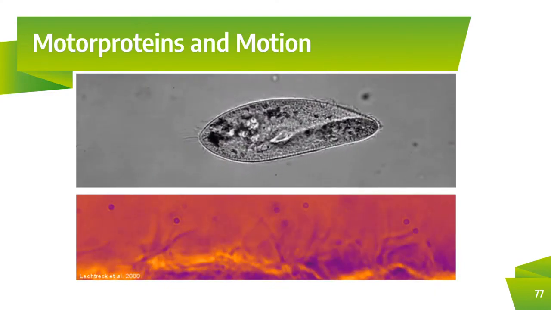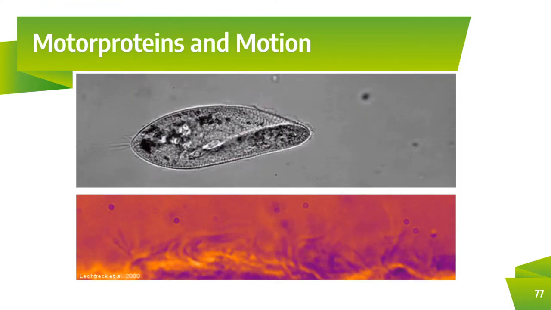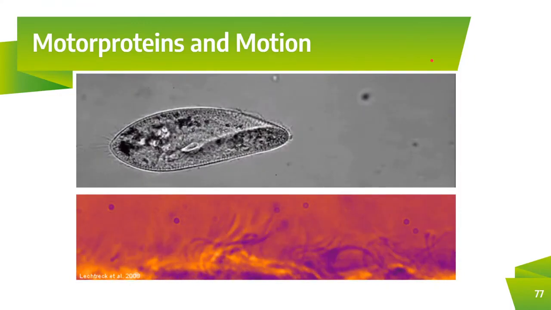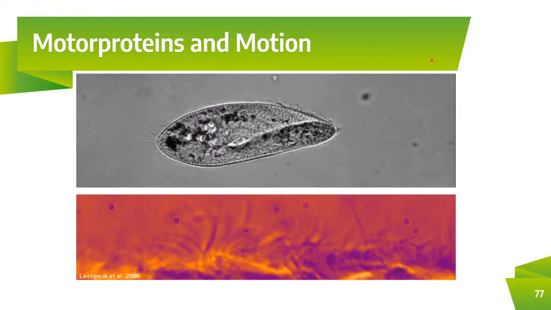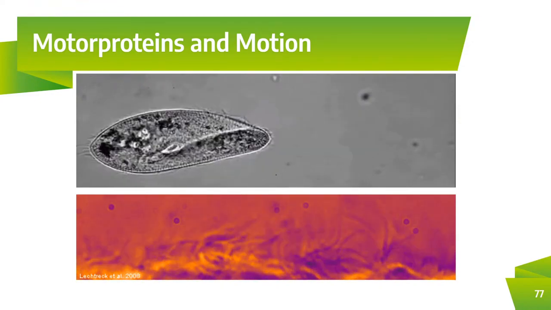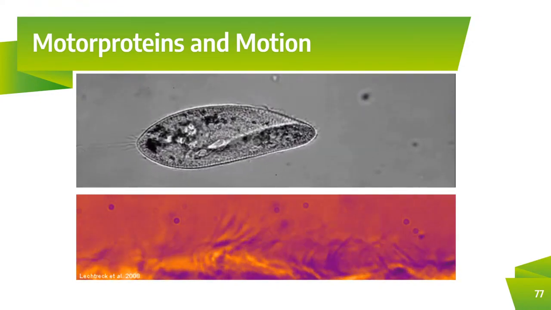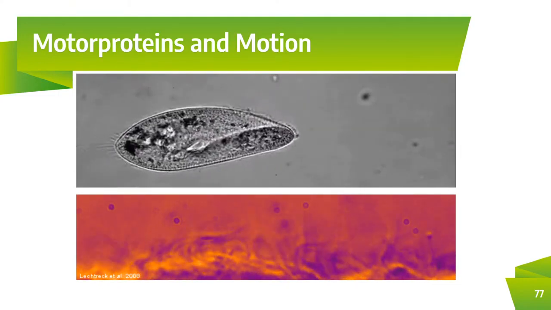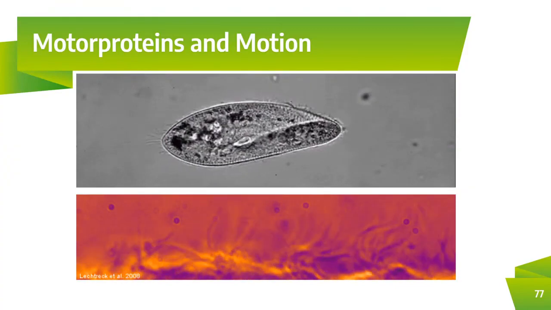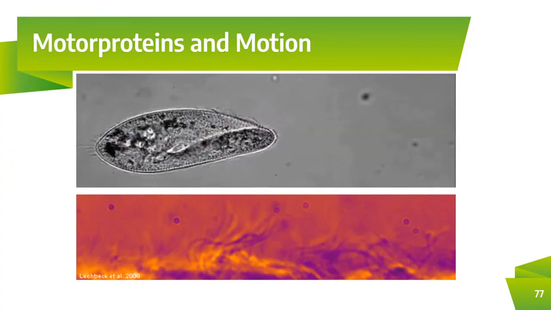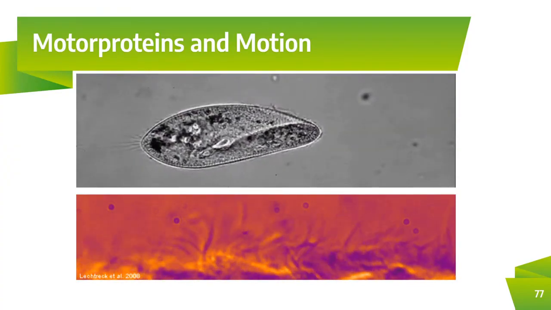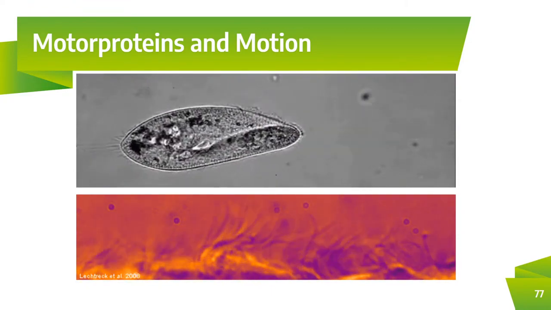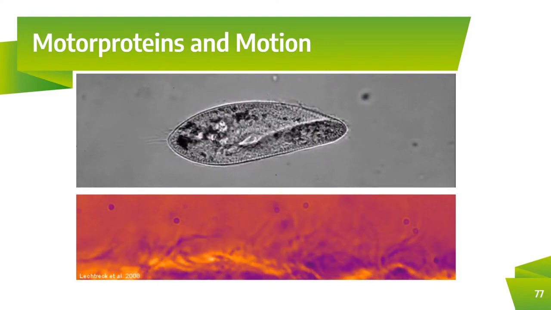I hope most of you know what this is from biology. This is paramecium. This is a single-celled organism which is able to move and hunt for food. It also has, I believe, chloroplasts. I'm not sure, maybe some of them do, some of them don't. And today we're going to look at how this microorganism is able to move.